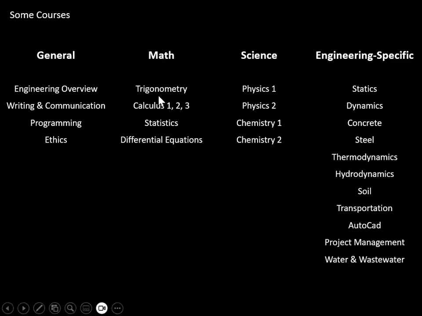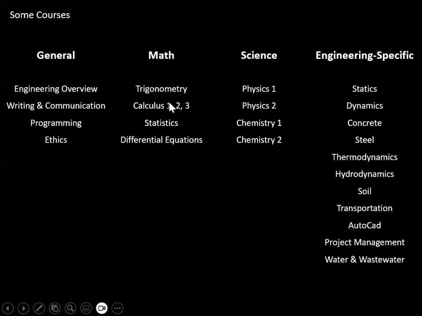Math. Oh, no, I threw trigonometry on this list. That's usually a class offered in college. I didn't actually take it in college, and probably most students would have tested out of it and not need to take the class, if you've mastered the topic, right? But you guys know in this class, you see sine and cosine all over the place. That's all trigonometry. So if you had to take that or brush up on it, it'd be available there. If you go an engineering route, you're going to use trigonometry every day of your life, so you've got to have that skill. But a lot of you might be going straight into calculus.